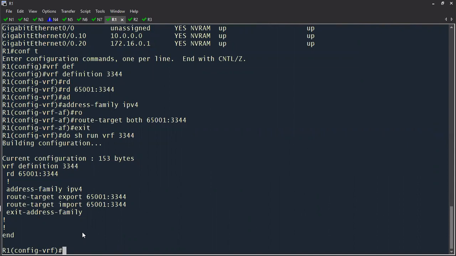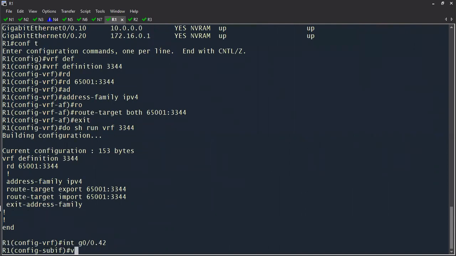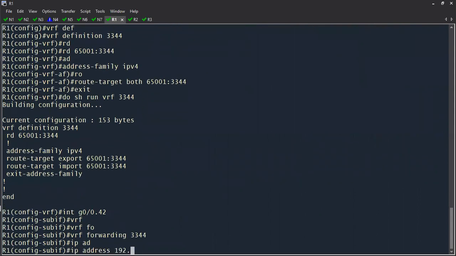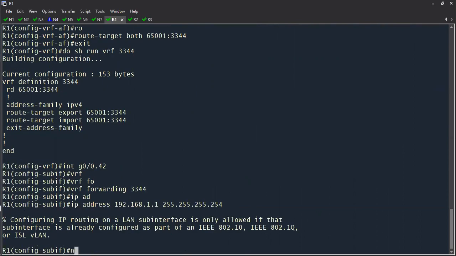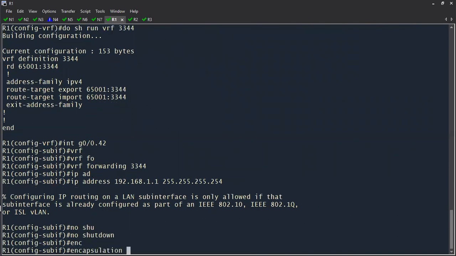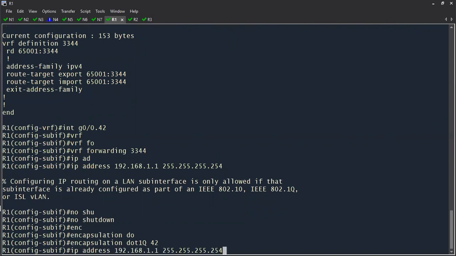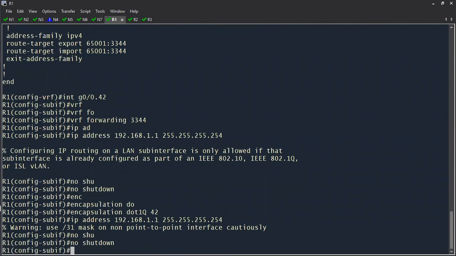All right, so now we're going to go ahead and add our interfaces into the VRF. First is going to be our ISP interconnect. And we're going to give it the IP address 192.168.1.1/31. First, you've got to specify encapsulation dot1Q 42. Then we throw on our IP address. And also we're going to configure our public /24's gateway.